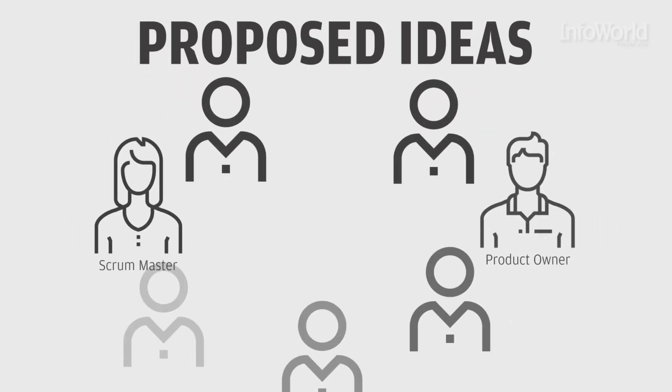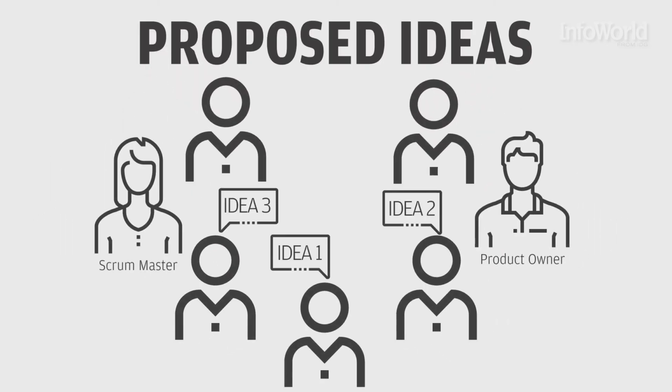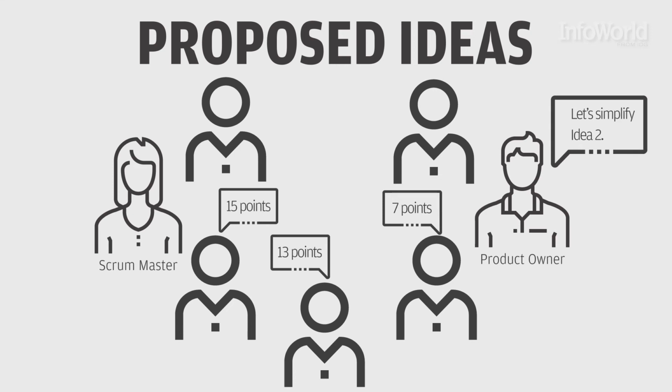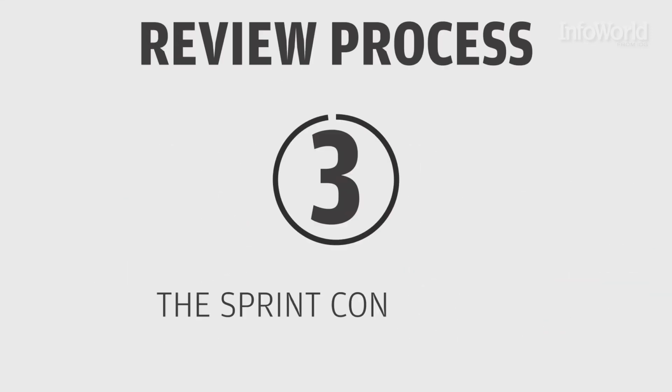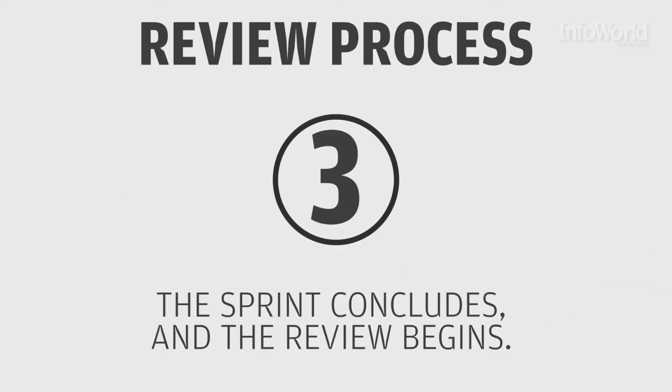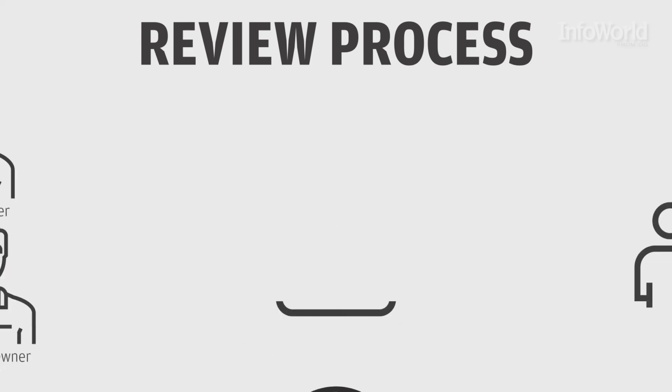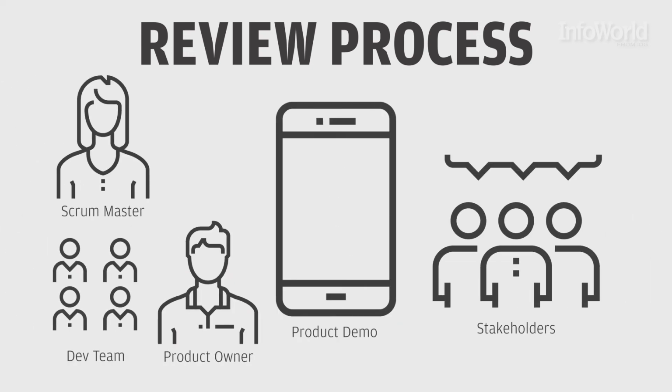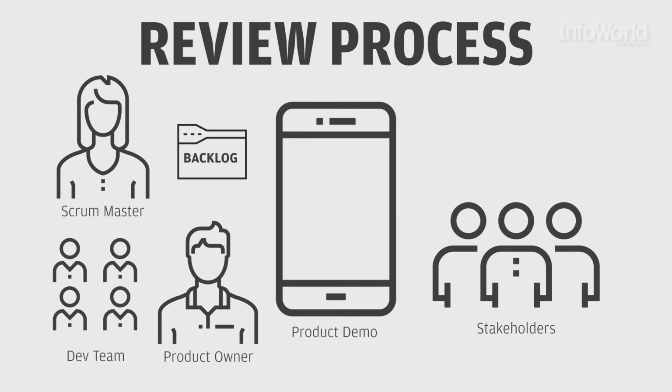The team meets to discuss the next sprint's commitments and how they intend to tackle them. That includes ranking the proposed ideas' difficulty and effectiveness through a point system. At the end of the sprint, teams hold a demo for the product owner and any stakeholders showing the completed work. The Scrum Master captures feedback from stakeholders that might make it into the future backlog.